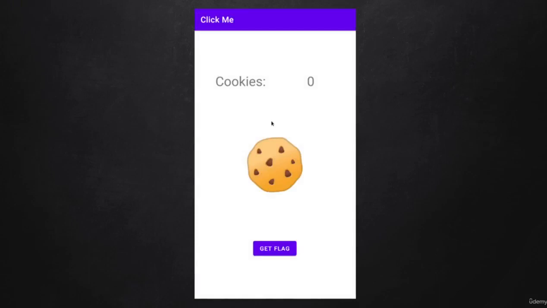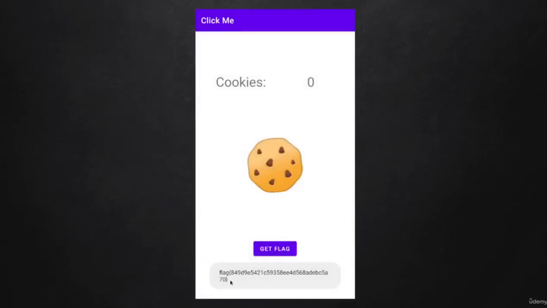So again we are back to the screen where we are actually seeing the same things that we saw before. Let's click on the getFlag button, and here as you can see the flag is being printed.